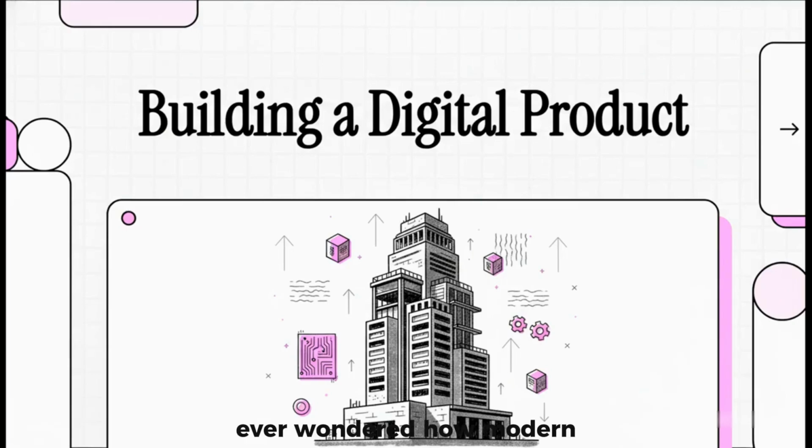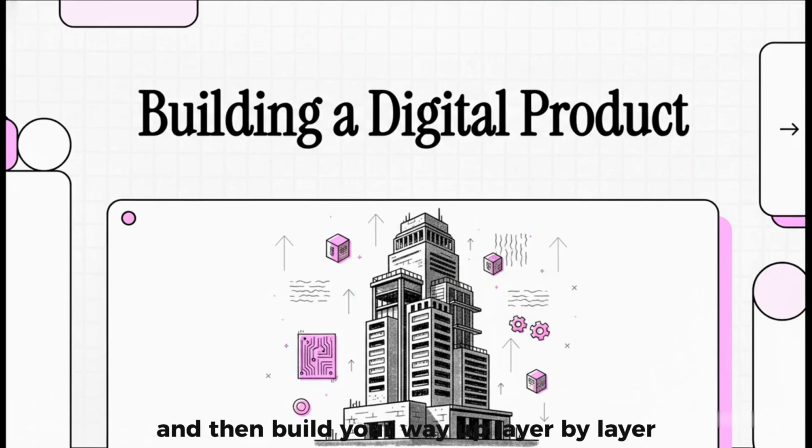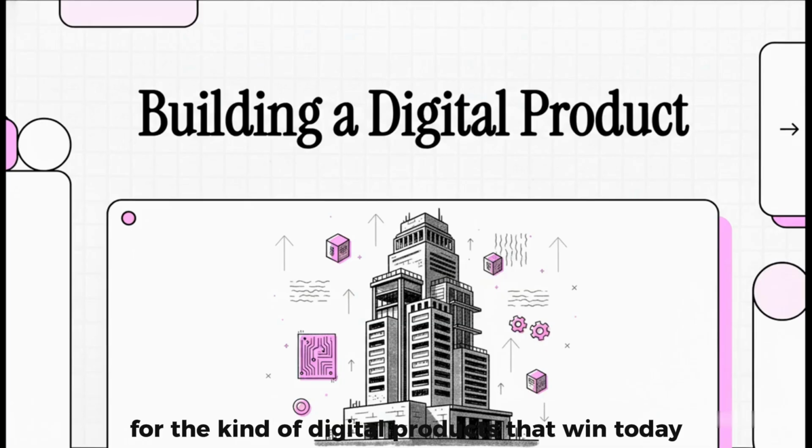Ever wondered how modern digital applications are actually built? From the ground up? It's a lot like building a skyscraper. You can't just start with the fancy penthouse suite. You have to begin with a rock-solid foundation and then build your way up, layer by layer. So let's take a look at the architectural blueprint for the kind of digital products that win today.